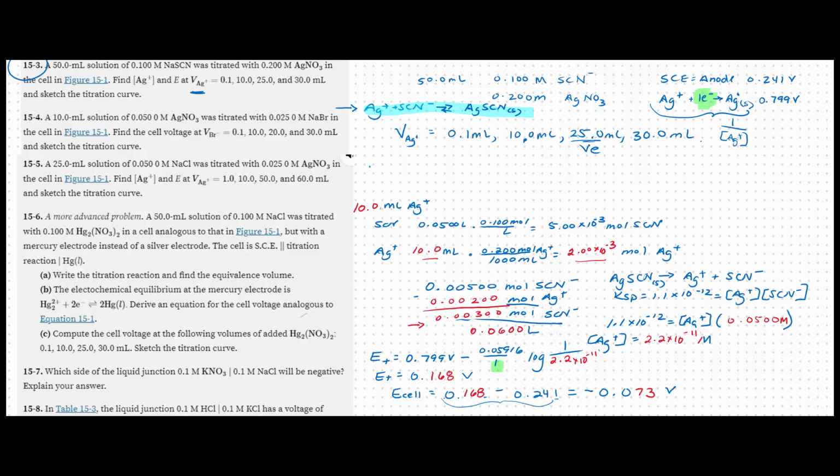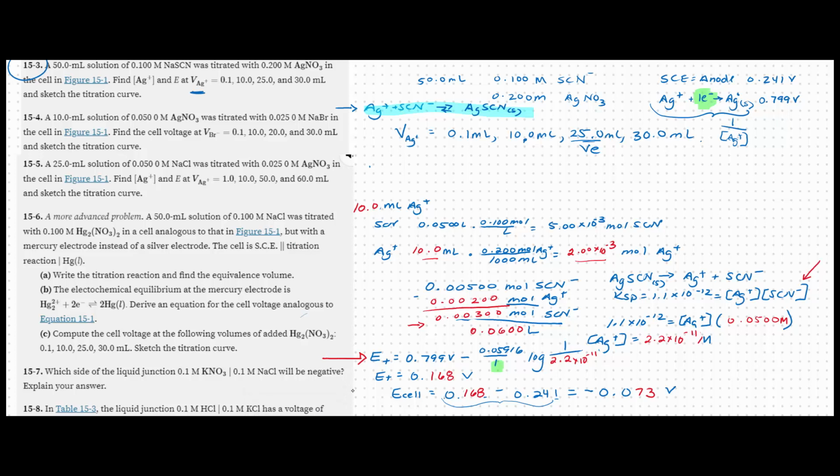So we need the concentration of thiocyanate in order to put into our KSP equation to solve for the concentration of silver, because our silver is going to be purely dependent on the amount of silver that comes off of that solid. So then we can set up our Nernstian equation for the cathode. So we start with our 0.779 volts.